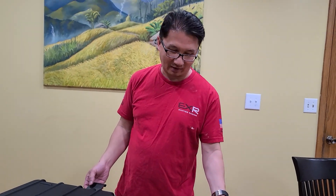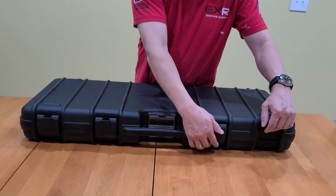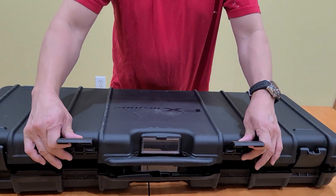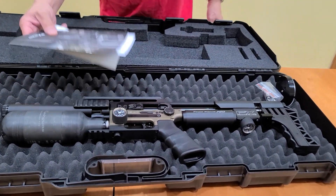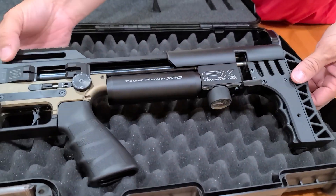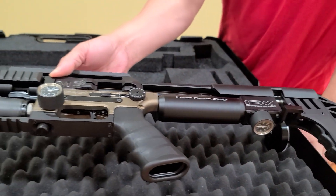I have actually been shopping for this for quite some time. This is September, end of September 2022. As you may already know, there are a lot of supply issues in our world and country — it was so hard to find this gun. This is the FX Compact M3, their latest version, in .30 caliber.